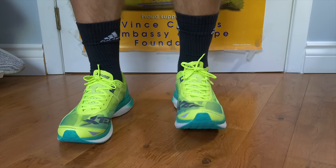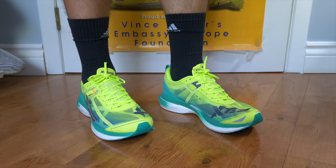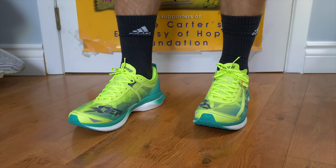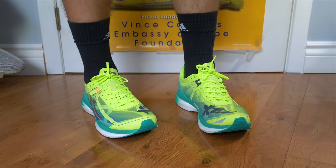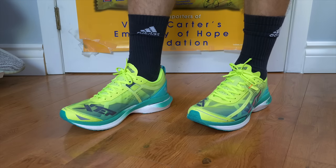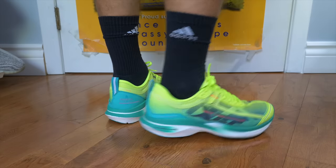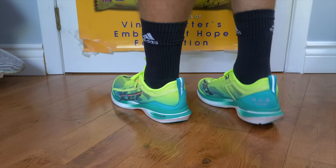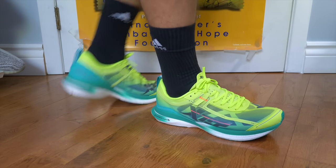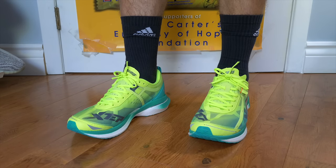My only question is how long they'll last since I don't have any experience with a shoe like this from this brand — only time will tell. In terms of sizing, I actually went up half a size just because I wasn't sure about the fit and I'd rather have them slightly too big than slightly too small. If you're interested in a snug fit, I would suggest going true to size. But if you like that little bit of extra room, half a size up is definitely the way to go. They're actually quite comparable to my Adidas Ultra Boost, so going half a size up on the safe side is a solid option.